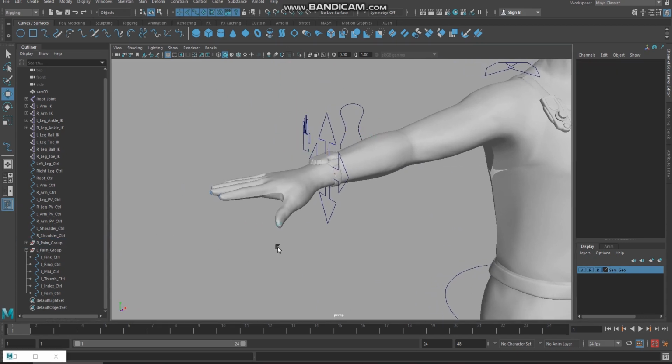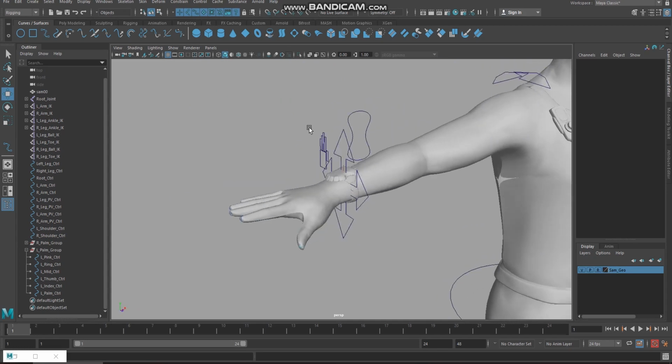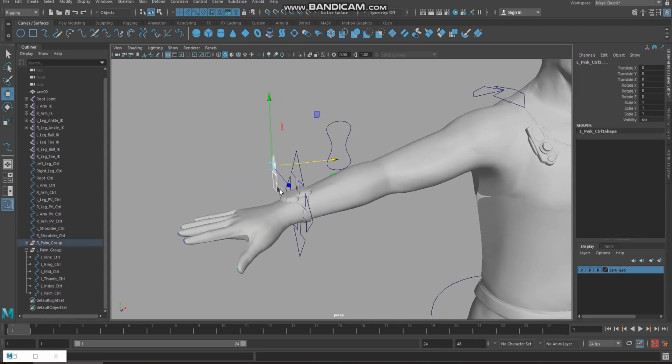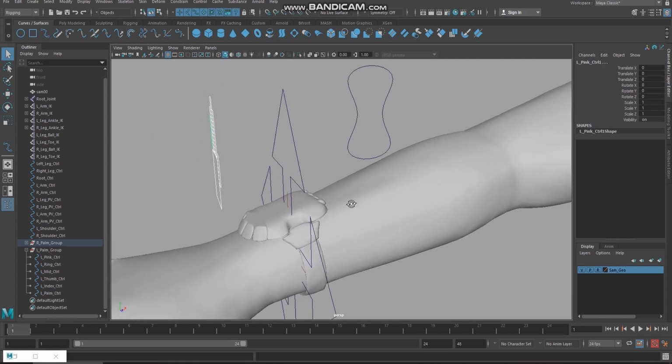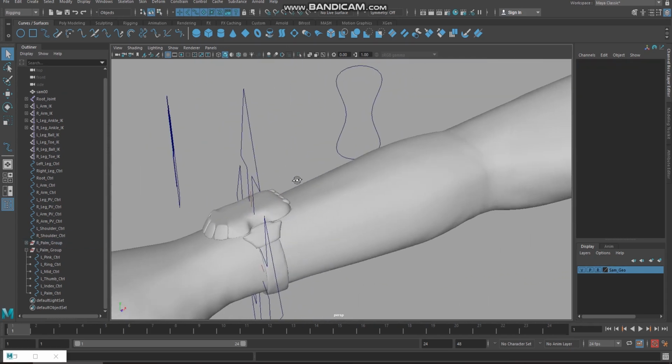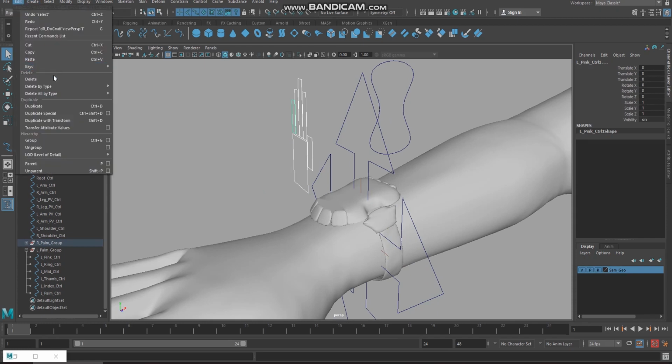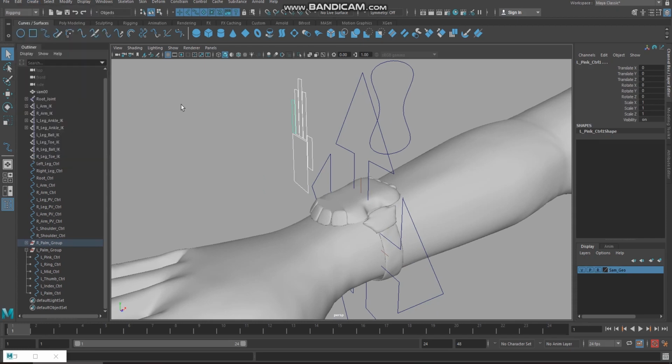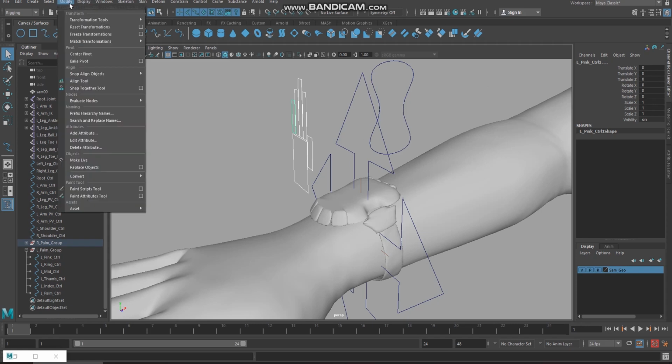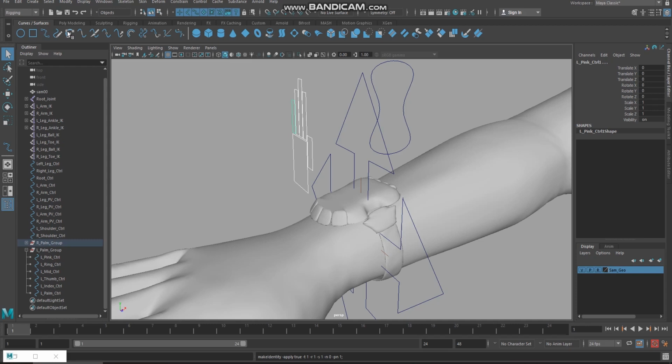Now I need to select all the controller curves. See, I need to select all the controller curves. For the sake of our safety, okay, delete the history, and already there is no transformations, but anyway it was a child of another group, so better to give freeze transformation once, even though if it is not there, just to reset some default values. Okay, that's all.